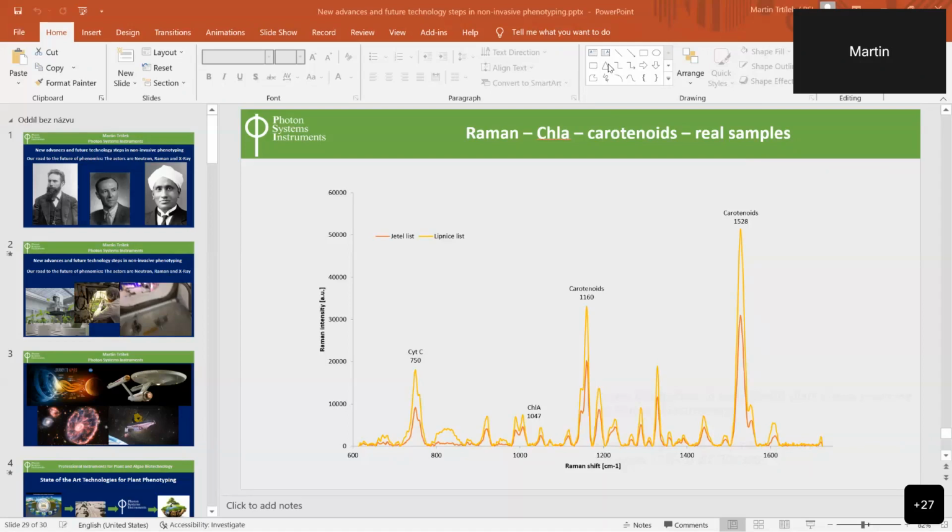But you can do the imaging for sure, and this is what we did on the macro or micro scale. But I was now talking more about the macro scale, like comparing individual metabolites between the leaves and different areas in the plants, which works well. It's easier because I can also collect a bigger spot. I'm not taking the information from the individual cell, but from a large area, I mean 1 millimeter square, which is also so helpful.